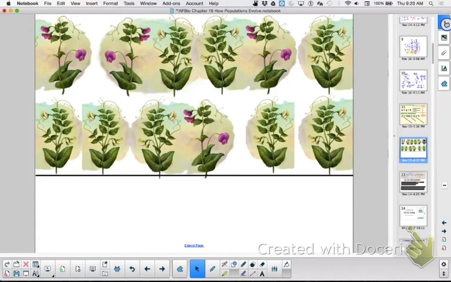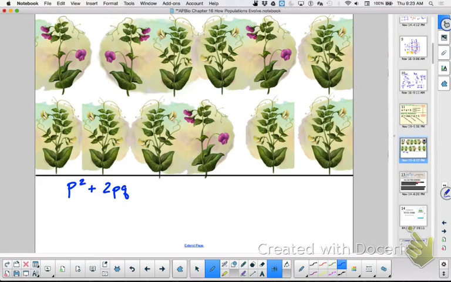Okay, welcome back. Hopefully you took a minute to figure that out. So I told you in this case that pink flowers were recessive, right? And that's key. Because these yellow and whitish flowers could be what? They could be homozygous dominant, P squared, or they could be the heterozygote part of the equation. So the only one I know for sure is the Q squared, because who represents Q squared up there?